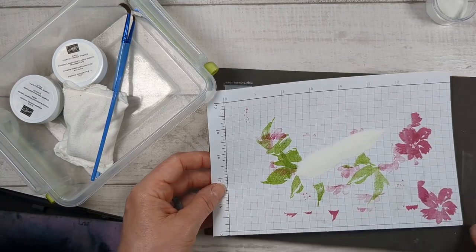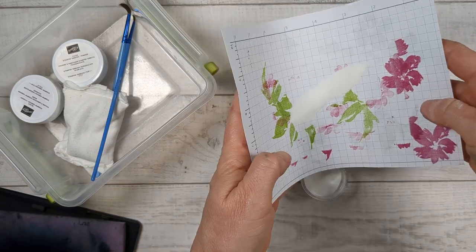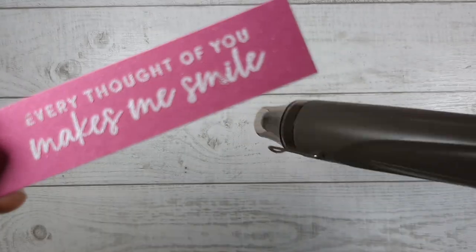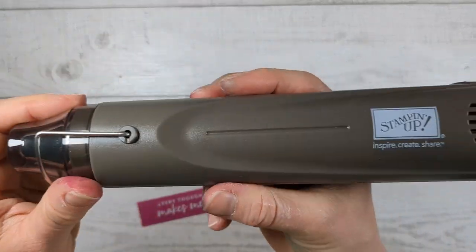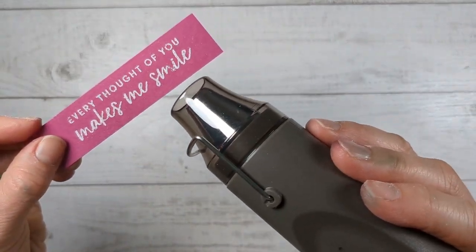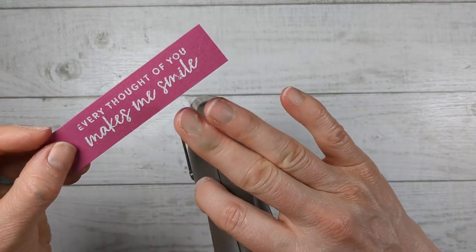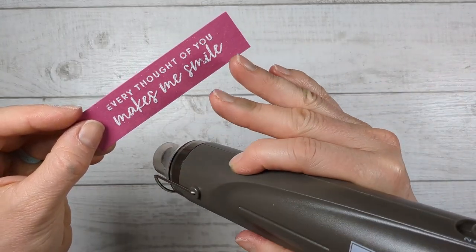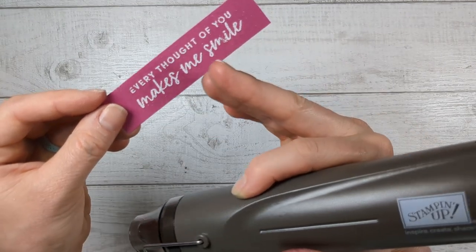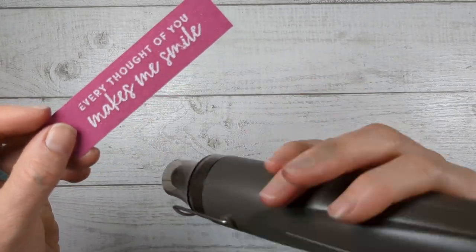Put this powder away — we don't want it sticking to the paper. Just use this as a funnel to pour it right back in the little jar. Now to set this powder you're going to need a heat gun. I'm going to turn this on and go round and round with the heat so it's not in one spot, because it can buckle your paper. All of a sudden you'll see it's turning white — as soon as it turns white, move your gun along so it's turning it all white. Once it turns white, take the heat off that section so that it stays raised up.